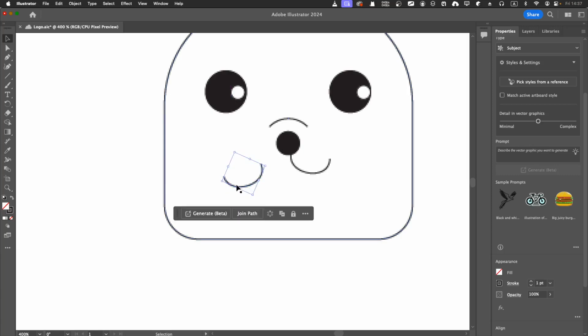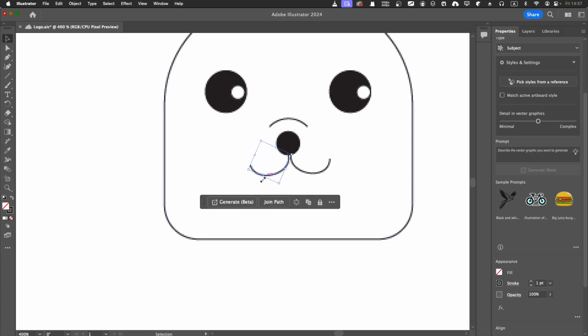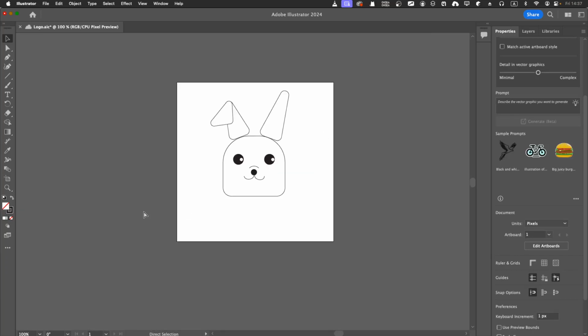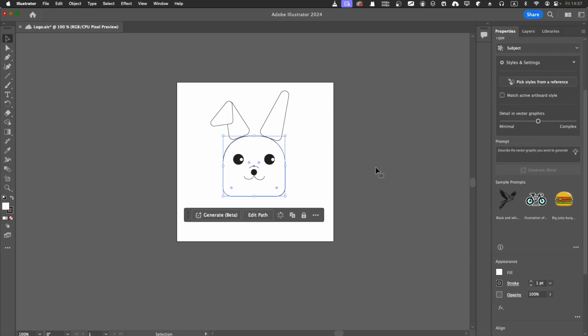You don't need to use code in graphic design per se, but it's good to know. Okay, that's much better. And of course you can add some whiskers here, but right now I think it's good for the logo.